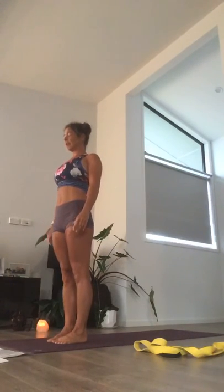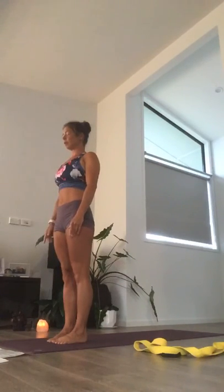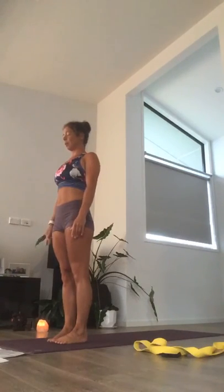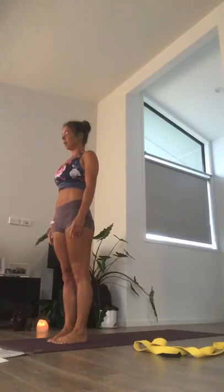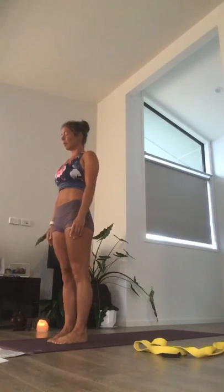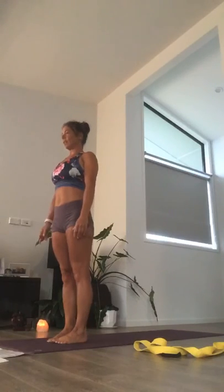So first, take a deep breath in through your nose and out through your nose. Now try to make a gargle sound in your throat, like the wind or the waves. And try that with your mouth open, maybe that's a little bit easier. Breathe in. See how that feels? Now try it with your mouth closed. And maybe you find it weird in the beginning, but you will get used to it. Now, just open your eyes a little bit.